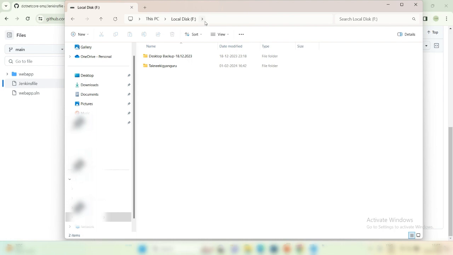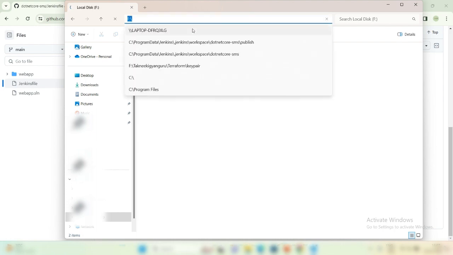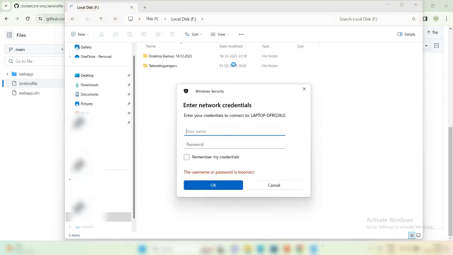The laptop and this one is the virtual machine, so I have to give this name to access this folder.